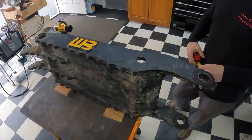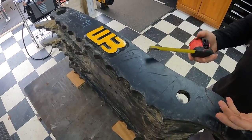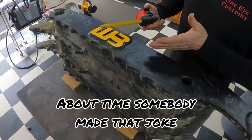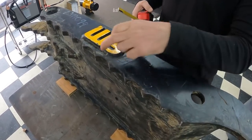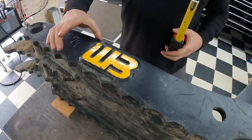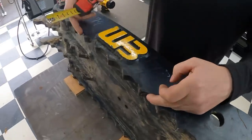So what's the plan here, Doug? Well, we want to take out 6 inches of this thing. And that's the odd thing. You know, we got to remove 6 inches. Most people want 6 inches added, but we're taking six out of it. So I've got to measure across here somewhere to get the same exact dimension, because when you take that out and shorten it up, you want this lip here and this lip here to marry back together pretty much even, so they're flush, and the same with the bottom side.